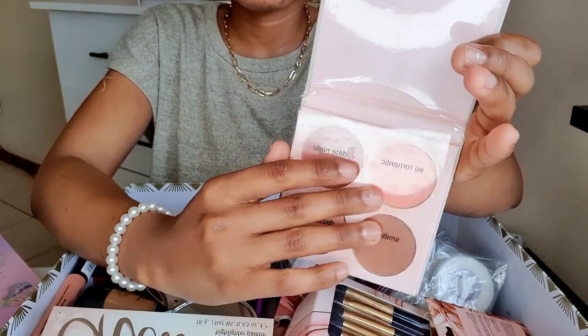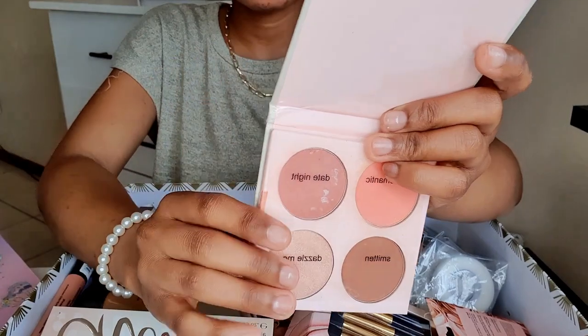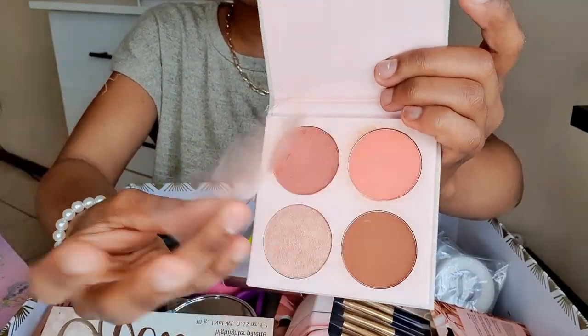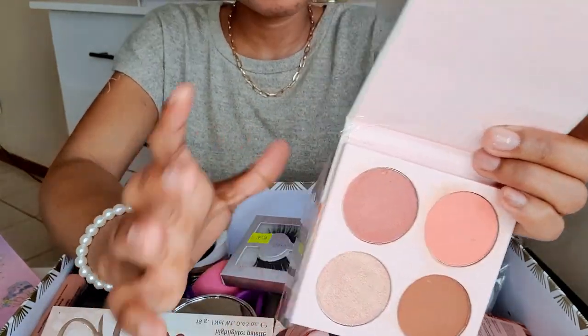So I love the fact that it's versatile. You can play around with it. You can actually just do your makeup from only this palette. You can use this for your eyeshadows and then blush and highlight.